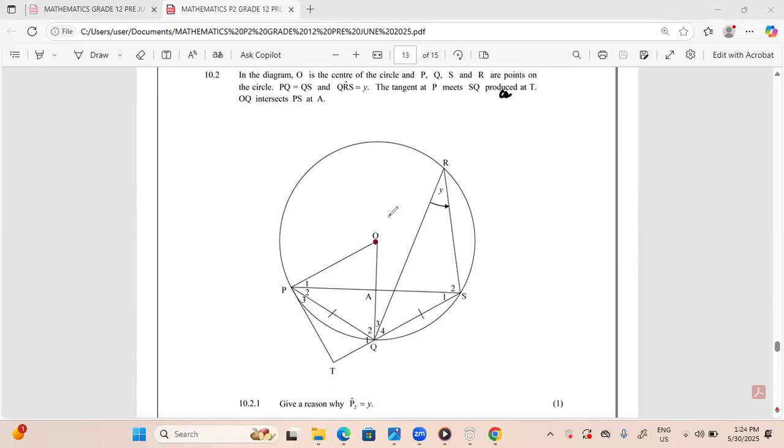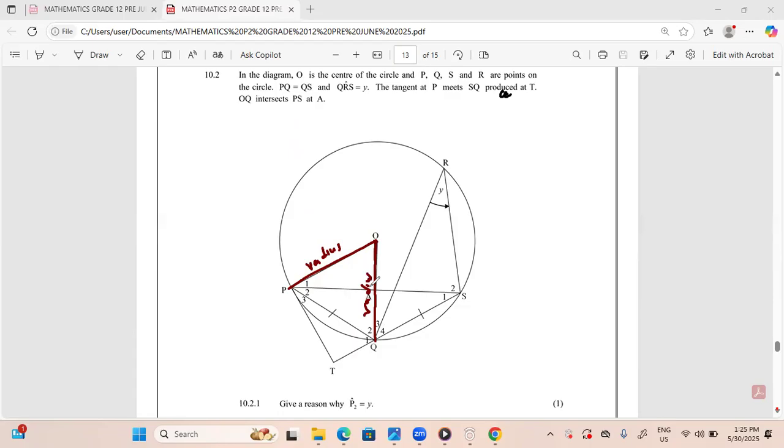Now, let me give you my advice. Once they give you the center of a circle, look out for what we call equality. So if you look at the line from O to P, this line is a radius because it's a line from the center of a circle to the circumference at P. And we have got another radius OQ. So please, when they give you the center, watch out for those equalities. So OP equals OQ.